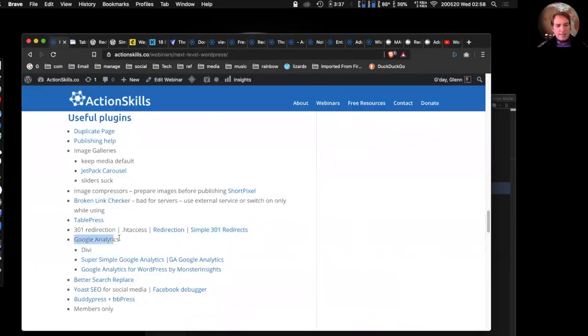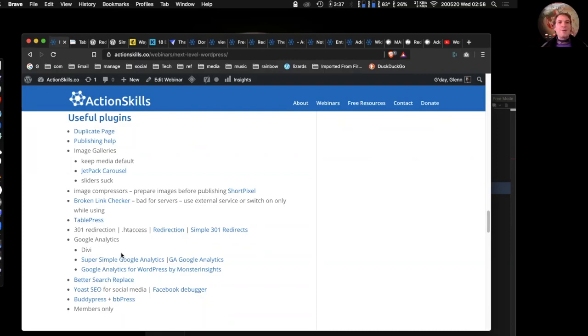Okay, Google Analytics. So we should all know what Google Analytics is. They give you data. Yes, the privacy issues around Google. Google sucks. However, it is reasonably anonymous, and your website is public. So I'll leave that up to you. So there's a few ways of putting in Google Analytics. Now I showed you earlier how to use Divi.